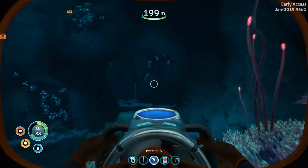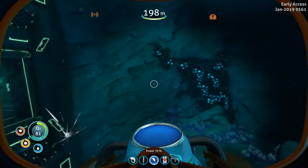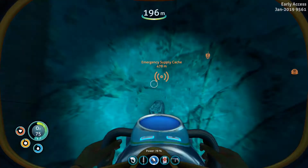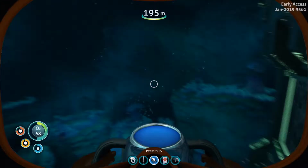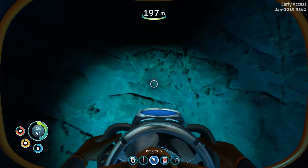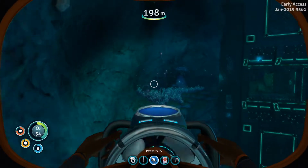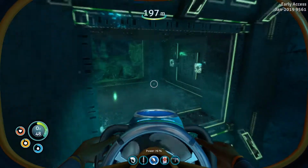Ow! Sorry, sweetie, but I want you to get the resource. I'm so sorry to hurt you. It's lagging out like crazy because we are loading in a new base. We've got some lead. But I definitely think it's important to get some serious stuff from around here. Silver ore. Okay, no more suspense. Let's do this.